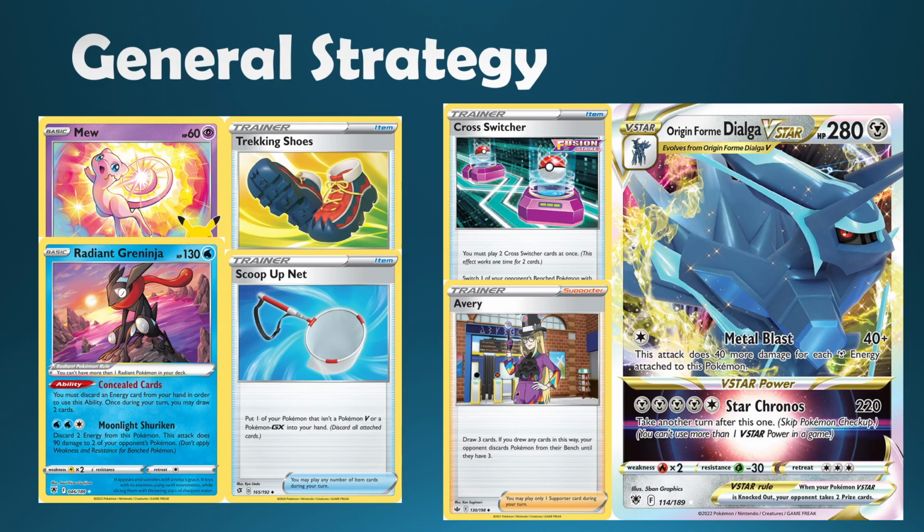And that is that we're trying to amass a pretty large hand size to try and get a big Star Chronos V-Star power attack going by accessing a ton of metal energies and putting them in the discard pile thanks to Concealed Cards from Greninja as well as Scoop Up Net, trying to have additional discards with Trekking Shoes, Quick and Ultra Balls, all being found with the help of Mew here and there in those opening stages.